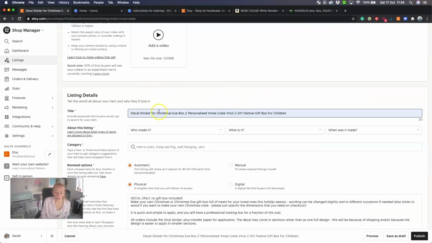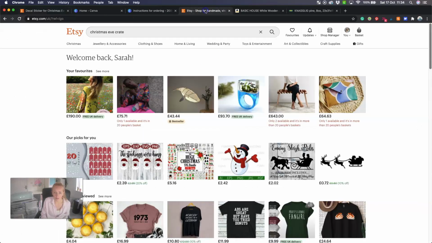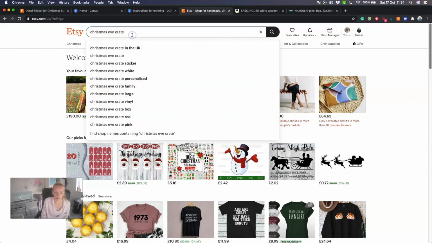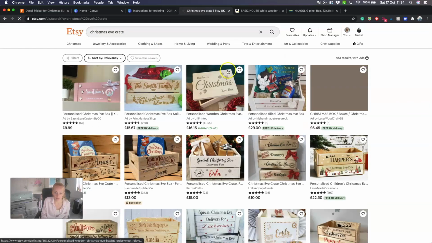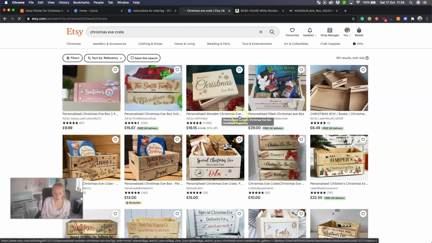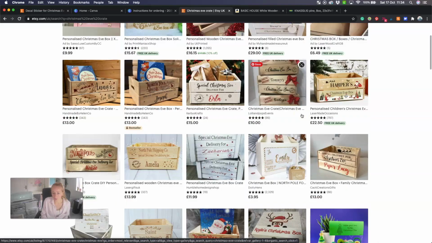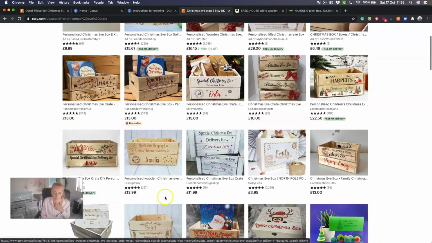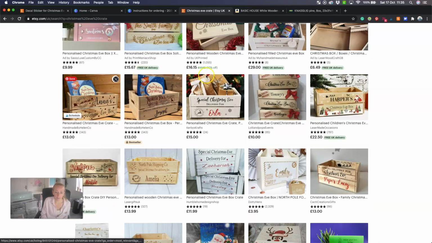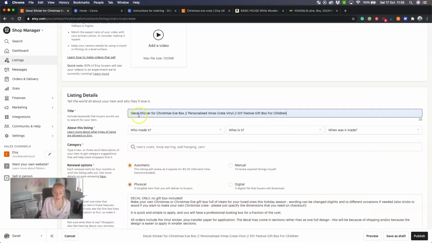The first thing I always make sure is that I get decal sticker in the beginning, so that it's obvious what it is, purely because if you do a search, it's usually only the first 3-4 words that come up. So you don't want anyone to think that it actually is a box. That's why I always put that at the beginning.